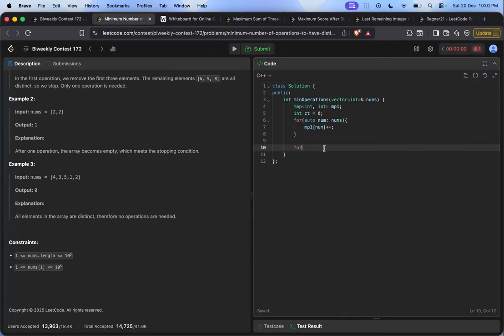We need the count of duplicate elements. So iterate over all the elements of the map.